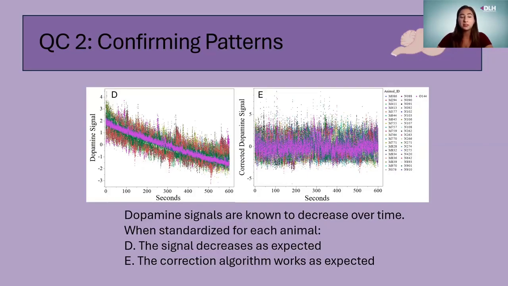After this dopamine signal is collected, a correction algorithm is applied to it to correct for that decrease over time. We wanted to make sure that that also was working. And we see, quick, simple graph, color for each animal. Yep, this looks good. So with this quick, easy check, we were able to confirm that this classifier and the signals were being collected and working as we thought. So good for QC, good for research.